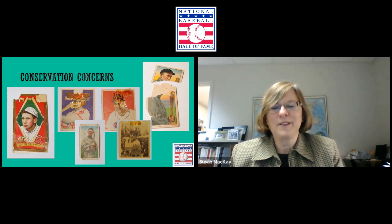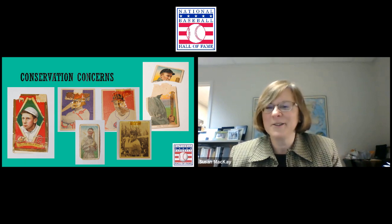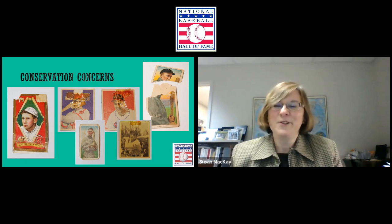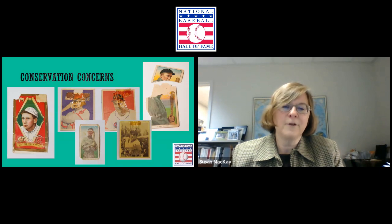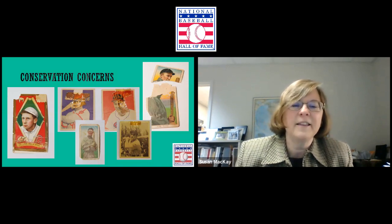Some folks put those cards in their bicycle spokes. That would do it as well. Or just over time, handling. That's why handling is so important, because the more you handle something, the more risk there is of creasing to occur. And that's what you're seeing on this card.